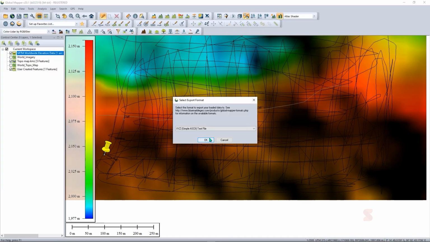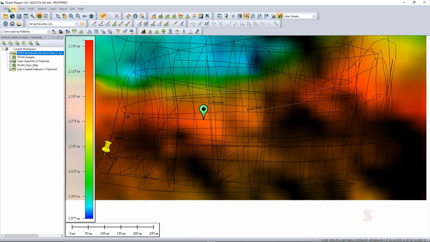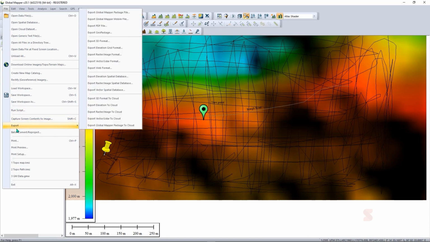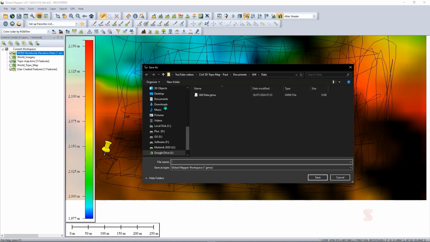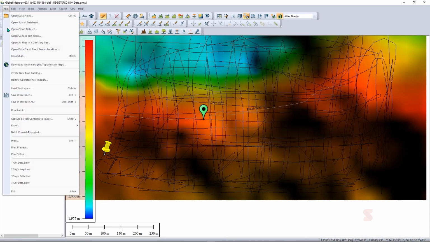Export, then select this, okay. So this is the area where we specify the decimal places. So if you want to change the decimal places, you can change from there. I can also save this specific document for easy reference in the future. So I can easily just go to save workspace. So I'll click on this, and then I can even overwrite an old one that I had here. And just like that, it's done.